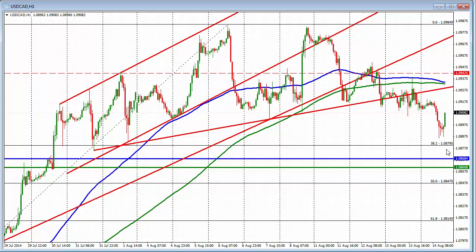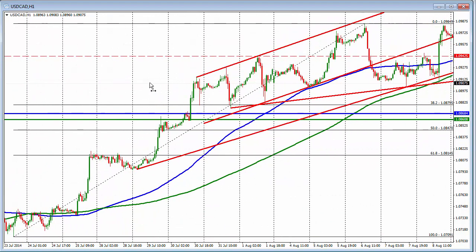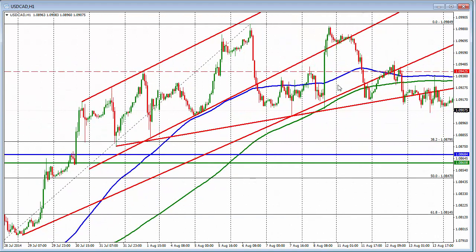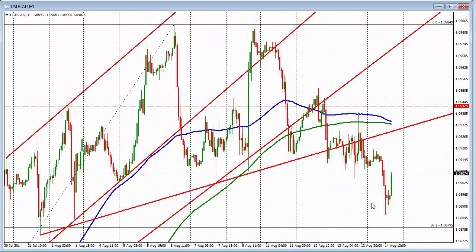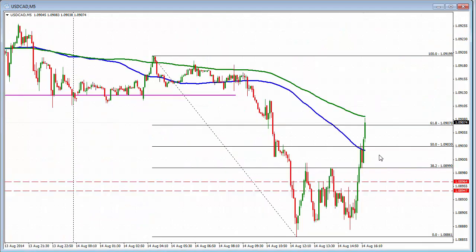moved lower. Now we did find some support here against the 108.79 level, which is the 38.2% retracement of the move up from the July 23rd low for this currency pair. This is a trend move to the upside. Found support against that 38.2 or close to it, and also near these lows right here, and starting to move a little bit higher to the upside. So we're seeing a little bit more bullishness here on the 5-minute chart, seeing that as well manifested itself by the move above the 50% of today's trading range and the 100-bar moving average.